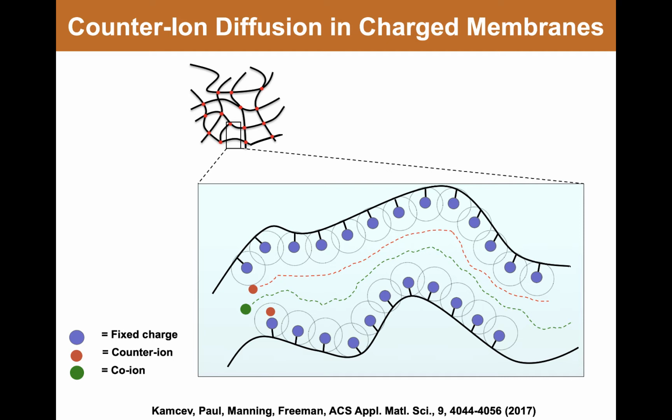And if this reminds you qualitatively of something called the dual mode model that we talked about earlier for gas solubility and transport in glassy polymers, note that the physics are quite different, but the basic idea is the same: the counterions at least have two modes of sorption, two modes of transport through these fixed charge materials, whereas the co-ions have only one.